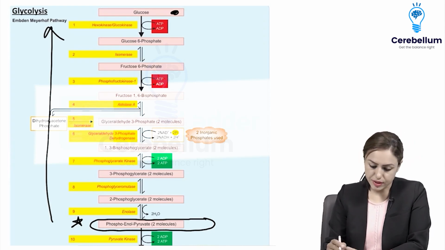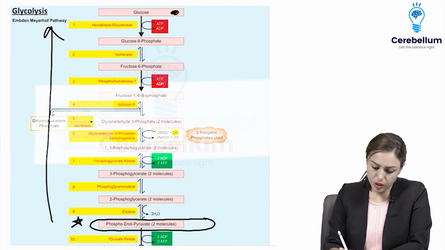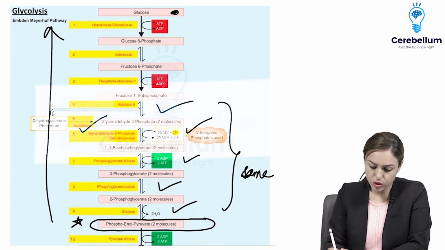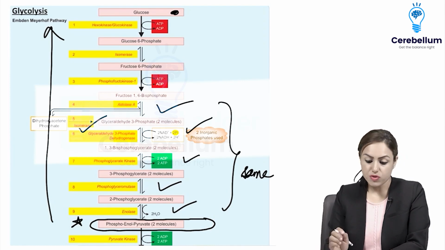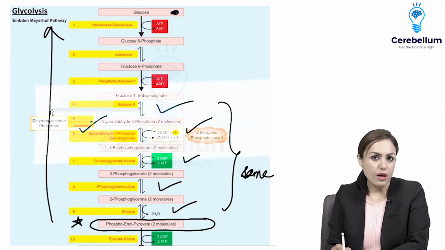Okay, so let's see. The reversible enzymes of glycolysis are the same in gluconeogenesis also. So enolase, phosphoglyceromutase, phosphoglycerokinase, glyceraldehyde 3-phosphate dehydrogenase, this isomerase, aldolase A, they all are the same in gluconeogenesis also. Okay, so this is very important. They ask you which enzyme is common to both glycolysis and gluconeogenesis. So be careful about this, right? So these are the enzymes which are common.